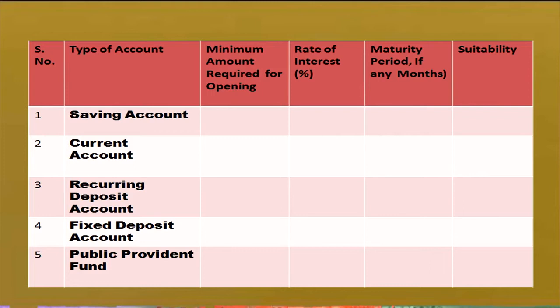According to your comfortability, select any 1 year or 3 year or 5 year and make a recurring deposit account. Fixed deposit accounts are usually maintained with a fixed amount of money for a fixed term, for example 3 months, 5 months, 1 year, 2 years, etc. Fixed amount, it can be 50,000, 20,000, 10,000, 5,000, whatever money you have, you can have a fixed deposit.